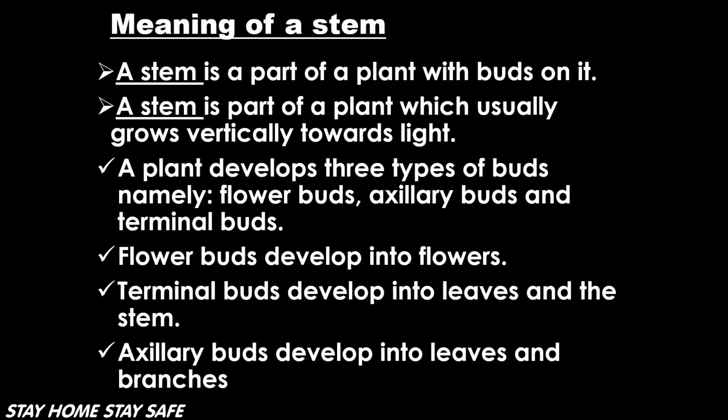Good. So you have already known what a stem is: the part of a plant with buds. Now, why am I sticking to that one? Because you are going to find out later on that some stems are actually found underground. Okay? So if you are going to be sticking and say it is a part of the plant that's above the ground, fine. Not all of them are actually above the ground. There are those which are found under the ground. But all of them have got what we call the buds.